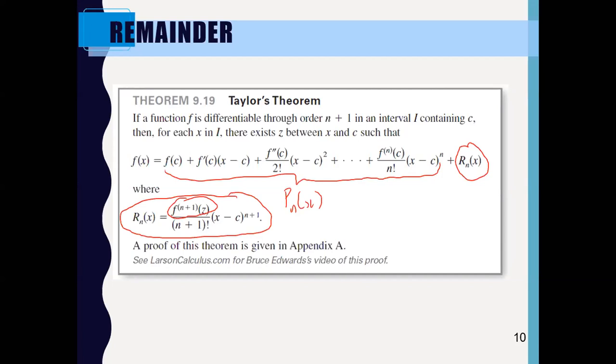And that ought to remind you of something from our past already. You remember a situation where the difference between a partial sum and the whole sum had to do with the next term? What was that? Alternating series. And it's the same sort of thing here. The largeness of the error is controlled by the next derivative, basically. That's what's going on here.